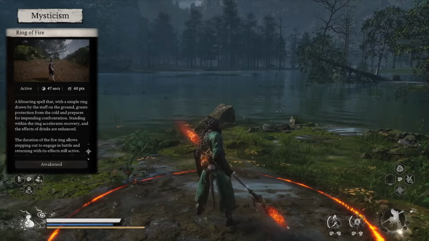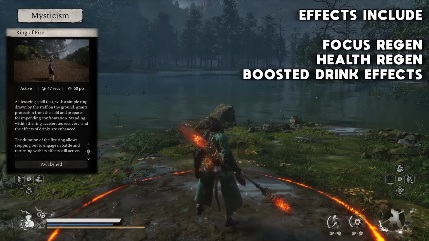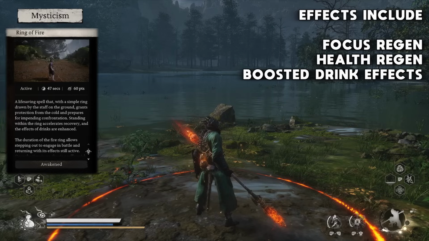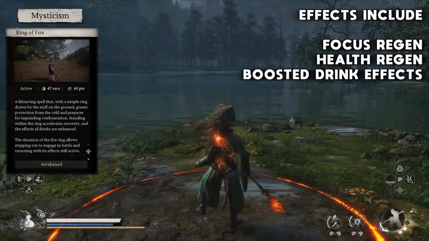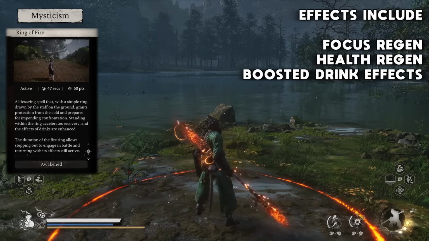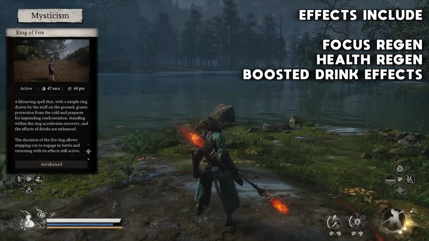By literally drawing a Ring of Fire around the destined one, you gain constant health regeneration, focus regeneration, and, people don't even know about this last one, boosted effects from your drinks. Now, the base version of the Ring of Fire does not have all of these effects right away. You'll need to get some upgrades to unlock its full potential, so let's go over those right now.